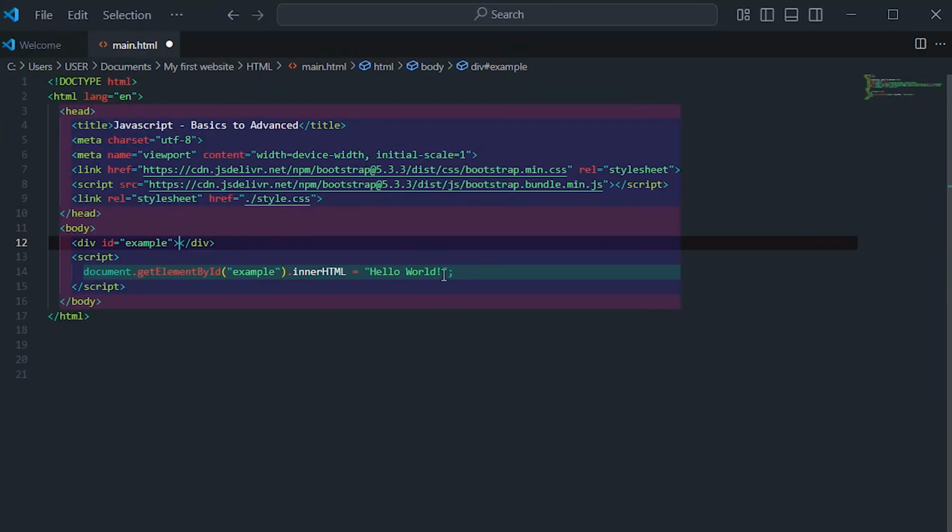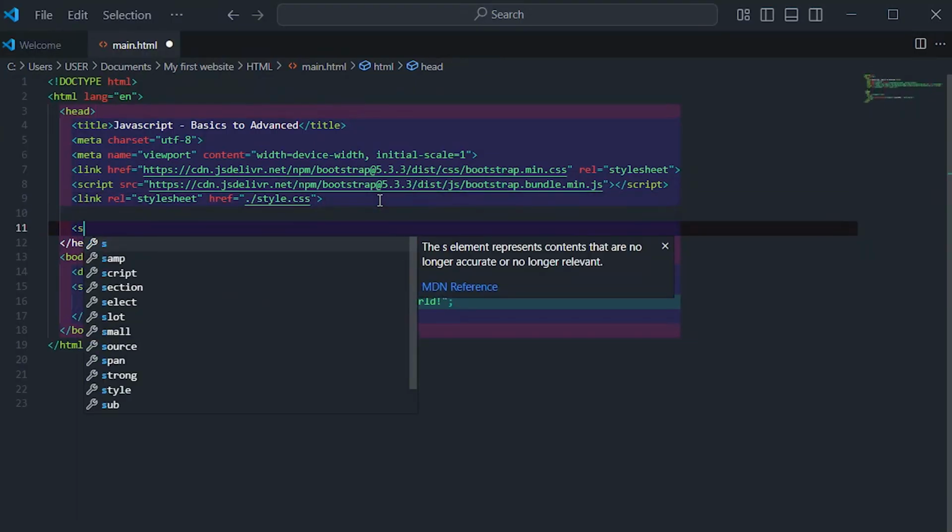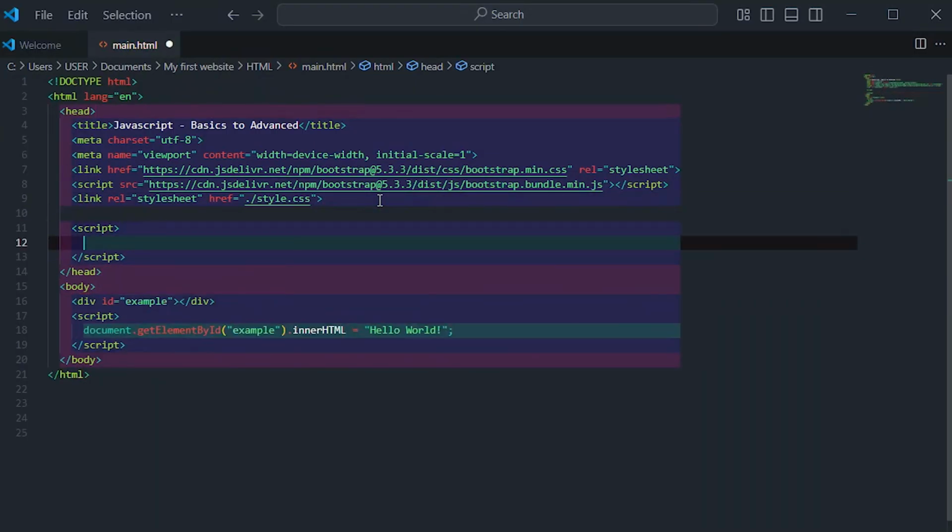So this is a quick example of how you can utilize JavaScript. Let's move on to a more complex example, and then we're going to view the results after all of this. And I'm going to put the JavaScript in the head section, okay? So let's go down and have script. And in script, I'm going to create a function named myFunction.